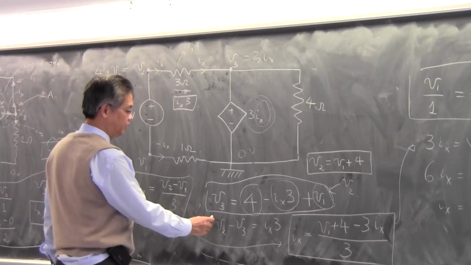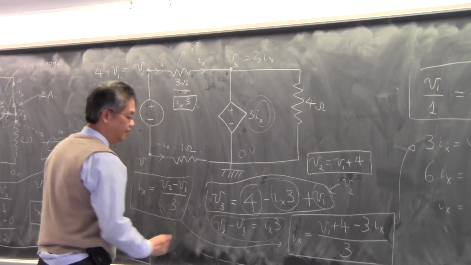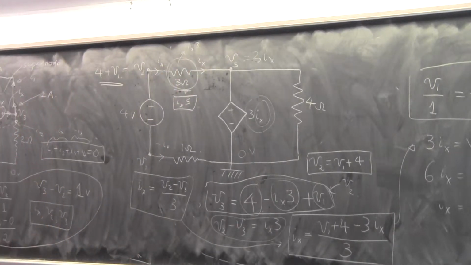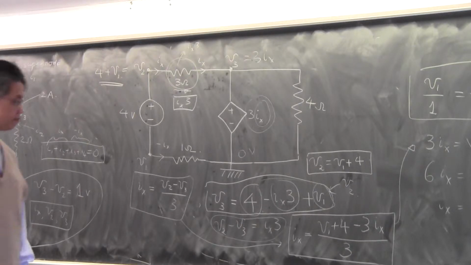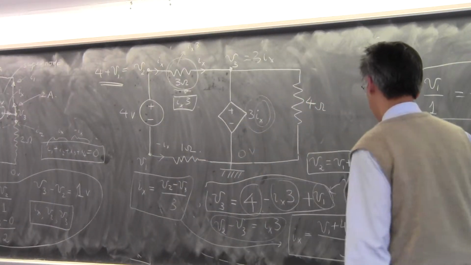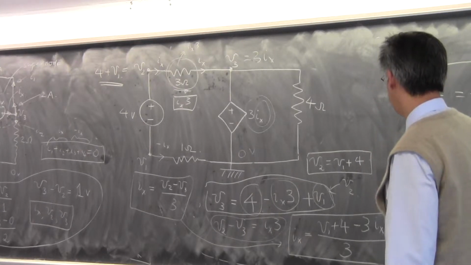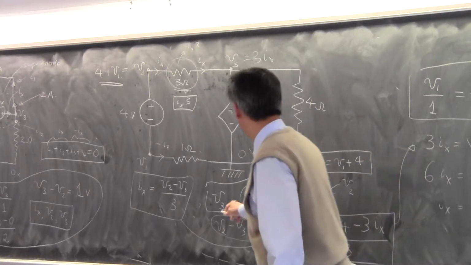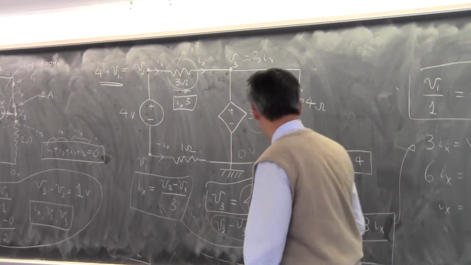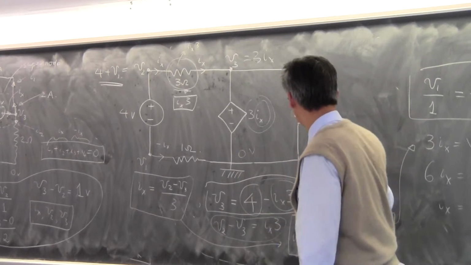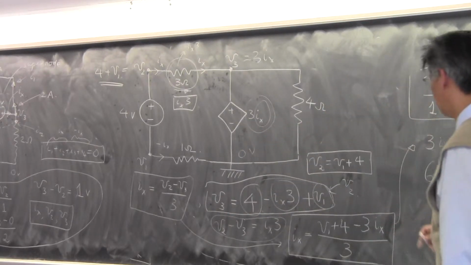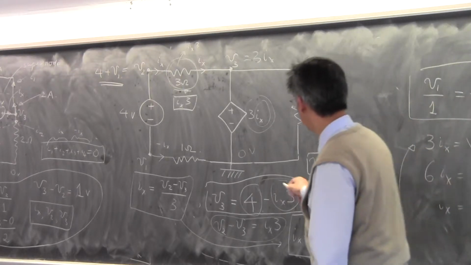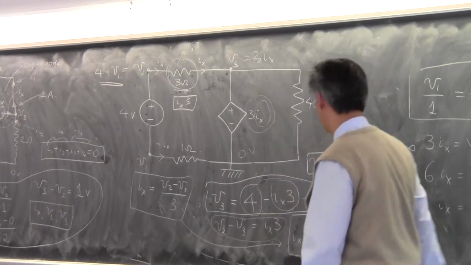And as I said before, V2 minus V3 is Ix times 3 because of the Ohm's law that this resistor has to satisfy. Okay? And as a result of that, I get this equation, which is V3 minus V2 must be Ix over 3. And then if I shift this and replace V3 minus V2, right? This part is V2. V3 minus V2 must be equal to that.